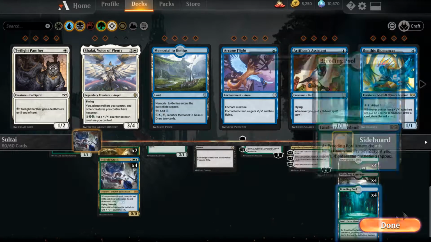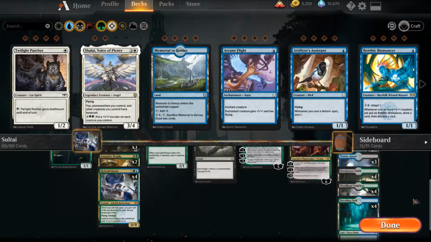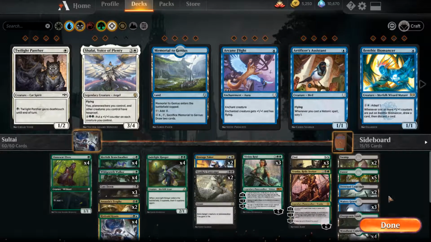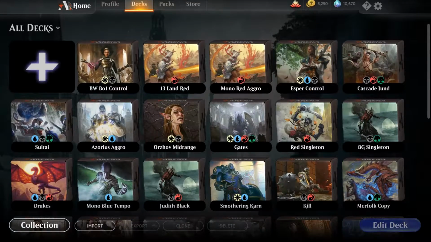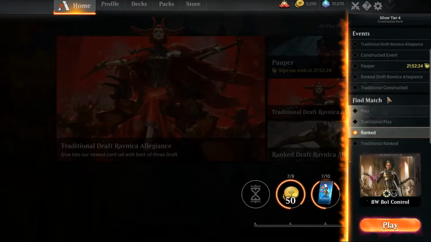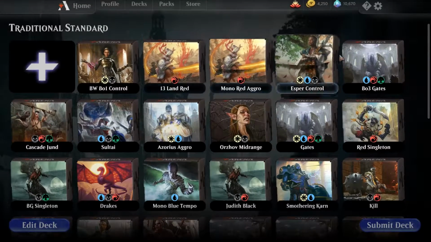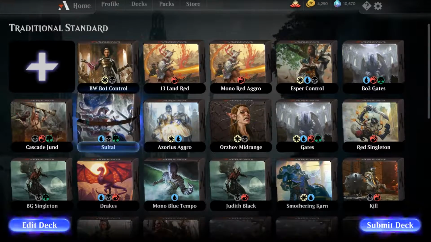Mana base, pretty standard. 4 Breeding Pool, 4 Woodland Cemetery, 4 Overgrown Tomb, 3 Watery Grave, 2 Drowned Catacomb, 5 Forests, 2 Swamps. So that's the actual deck now. So going ahead and starting a traditional constructed. And there is Sultai.